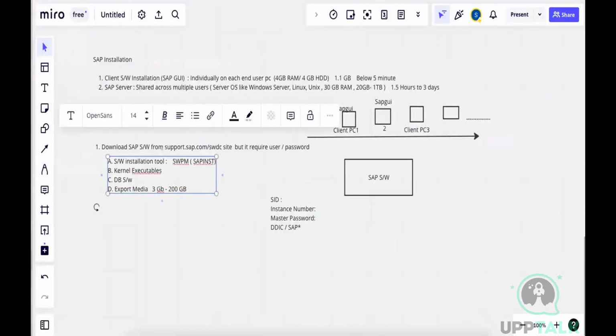Understood. And this DB software is not licensed from SAP, it's third-party software, correct? MaxDB, yeah, this MaxDB is from SAP itself. MaxDB company is proprietary of SAP itself. Okay, understood. But if we, let's say, have Oracle, we can also install Oracle or SQL. Yes, yes. Oracle SQL also we can install. Does it also support PL/SQL? Yeah, PL/SQL, everything. Okay, PL/SQL is like the SQL variant from Oracle. Correct.